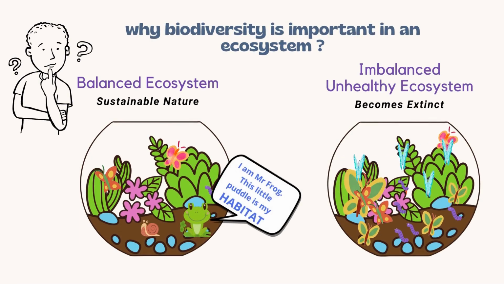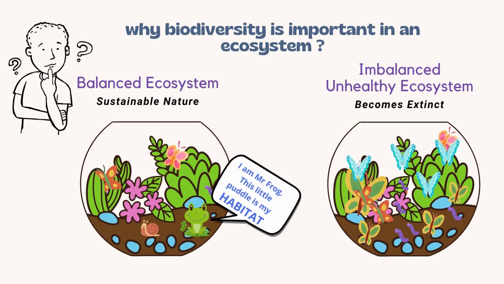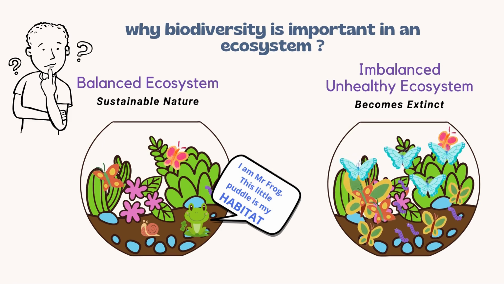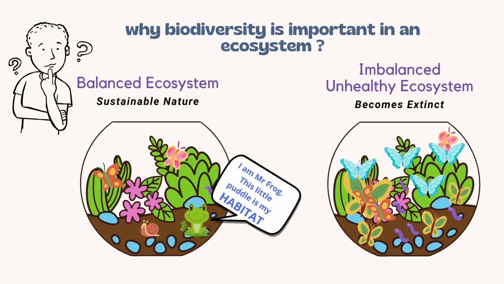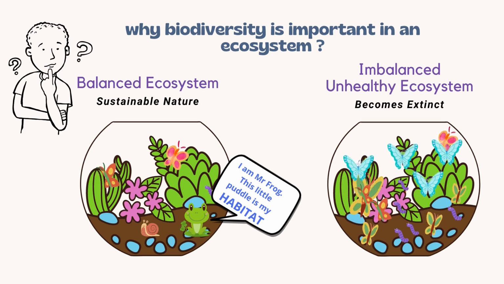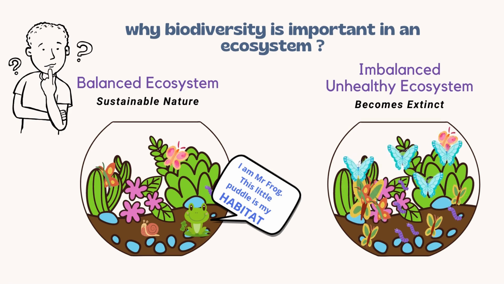So why is biodiversity important in an ecosystem anyway? Let's think in my terrarium. I'm taking the frog away. There is no carnivore to feed on the butterflies or larvae. Then the population of the butterflies increases and they run out of food and eventually die. And the entire system collapses.